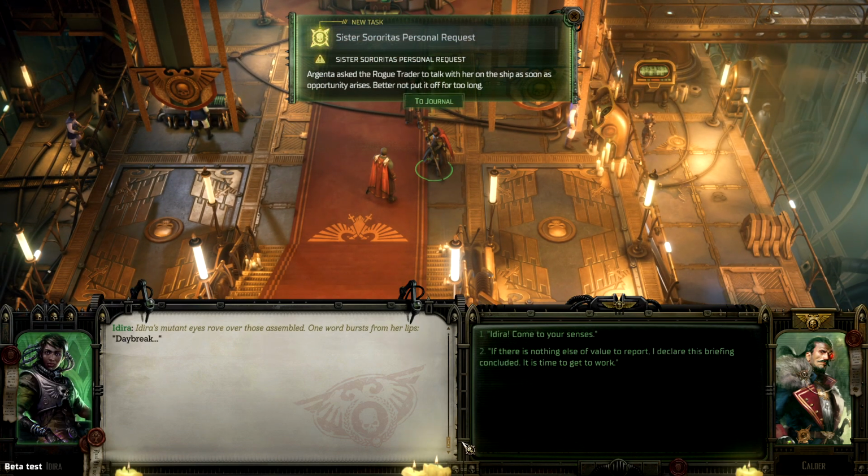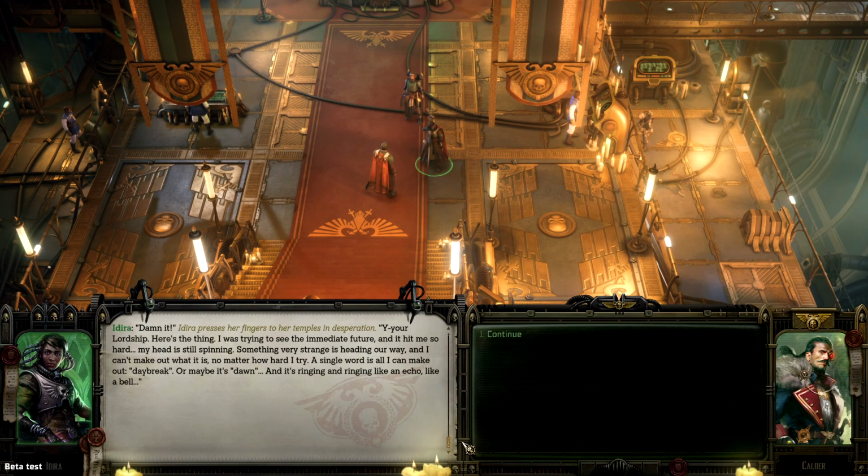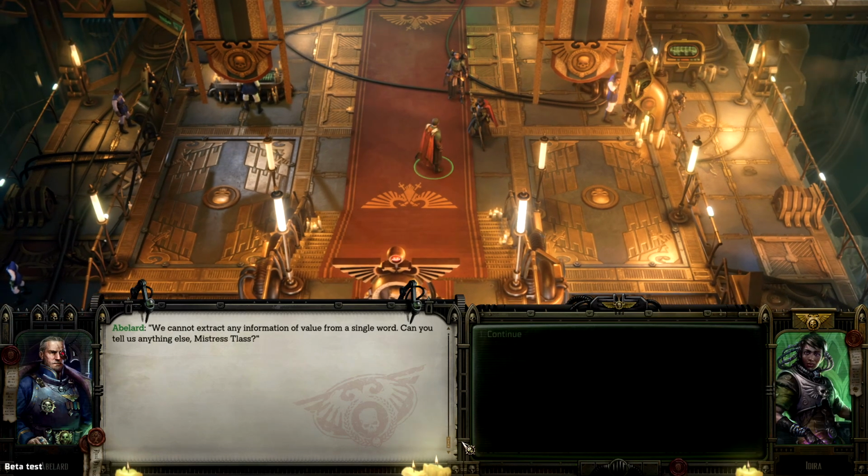Idira's mutant eyes rove over those assembled. One word bursts from her lips. Daybreak. Idira, come to your senses. Damn it. Idira presses her fingers to her temples in desperation. Your lordship, here's the thing. I was trying to see the immediate future and it hit me so hard. My head is spinning. Something very strange is heading our way. I can't make out what it is, no matter how hard I try. A simple word is all I can make out. Daybreak? Or maybe it's dawn? It's ringing and ringing like an echo, like a bell.